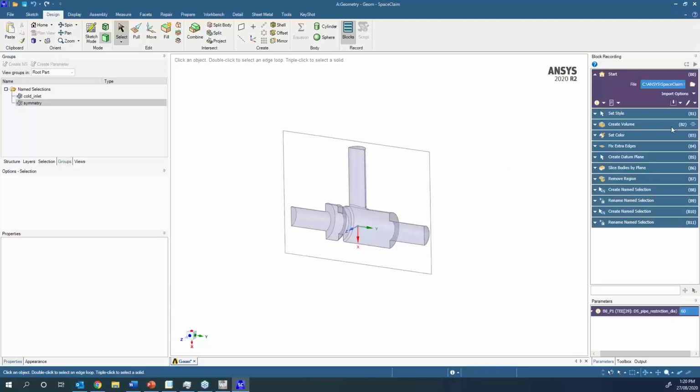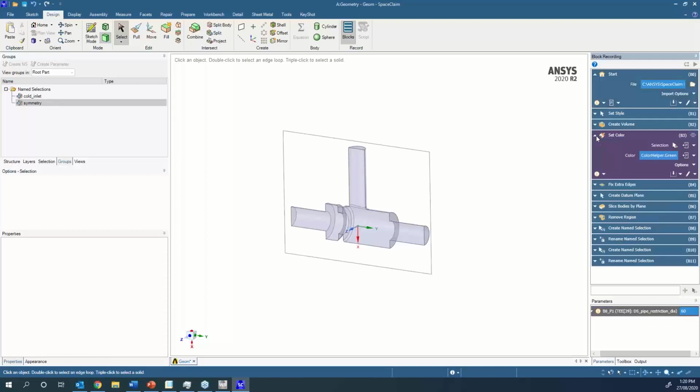Now, at this point, everything that we've done up to these blocks is something we can actually edit the parameters for. So this is very much a parametric sequence of what we've done to this point. For example, where we've got set color here, we've got a selection which was attached to this original face.